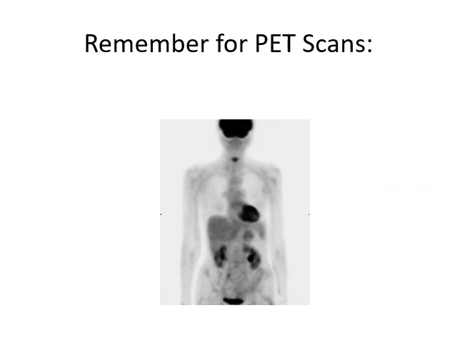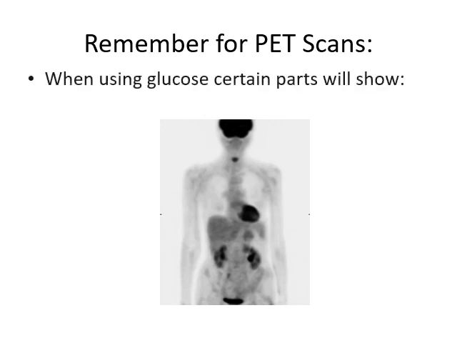All right, so here's something that you have to remember for PET scans. You may look at this and go, oh my God, the person's just covered in cancer. There's just so many active cells there. But what ends up happening, if we're using glucose, is that any cells that are going to be gobbling up glucose are going to show up as being really active. So things like your brain just absolutely gobble up glucose. So a lot of times the brain will show up active.